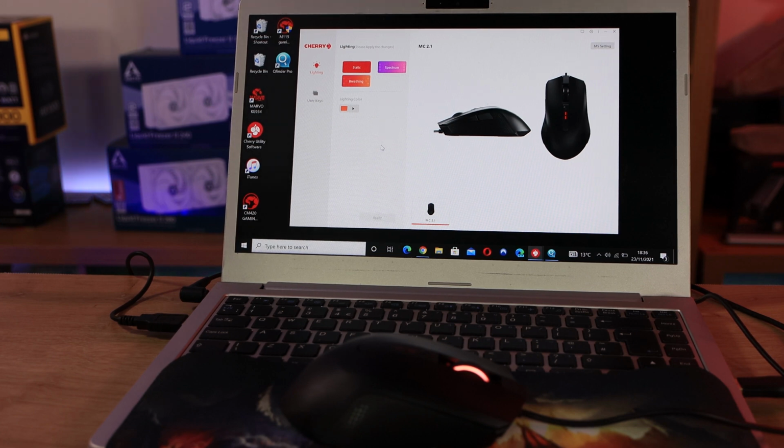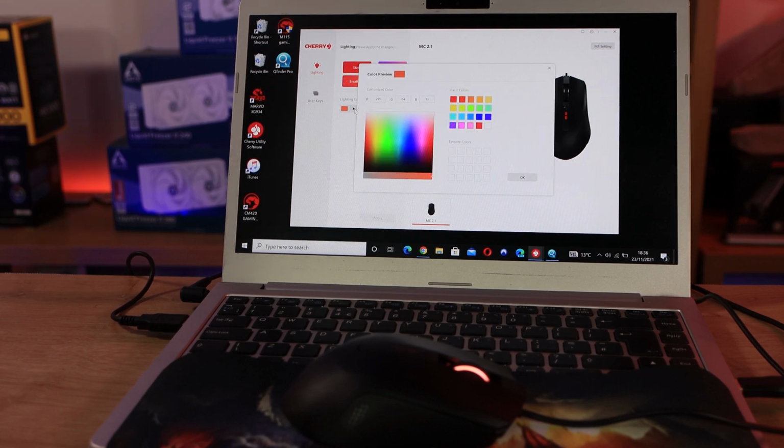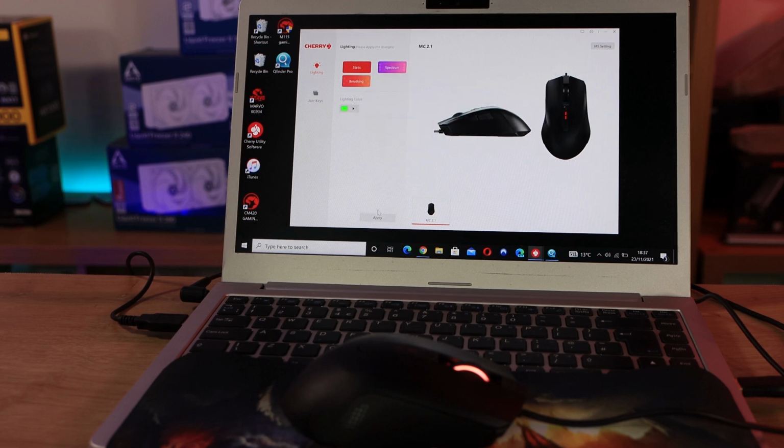Actually, to me, that looks more pinky than orange, but it gives you a rough idea. So you can go green, press OK, press apply, and it should turn green, which it has done. You've also got spectrum, and you can adjust the speed as well, which is where it just basically changes between the different colours. Which, in all honesty, if you're playing a game, your finger's going to be over the top of it. You're probably not going to see the lighting anyway.